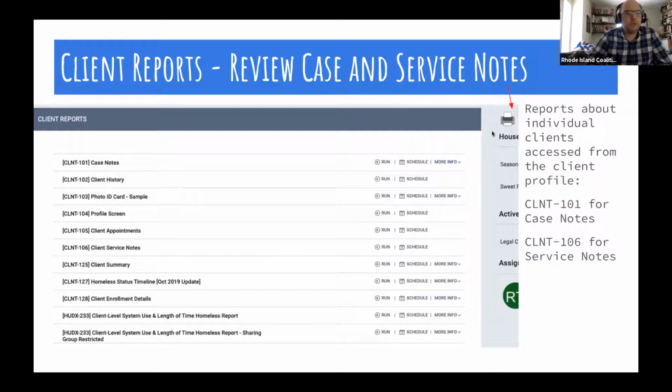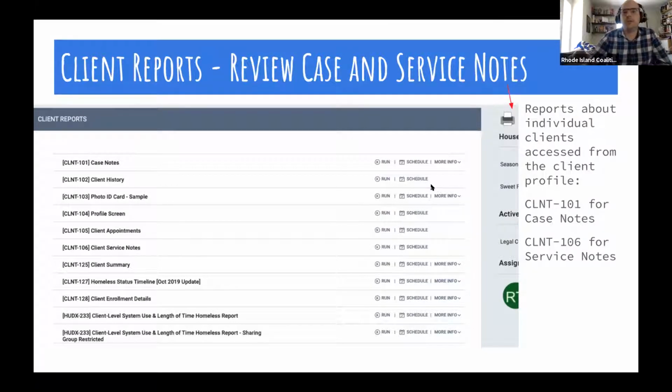And the reports to use when you're reviewing case notes are the case notes report and the client service notes report.